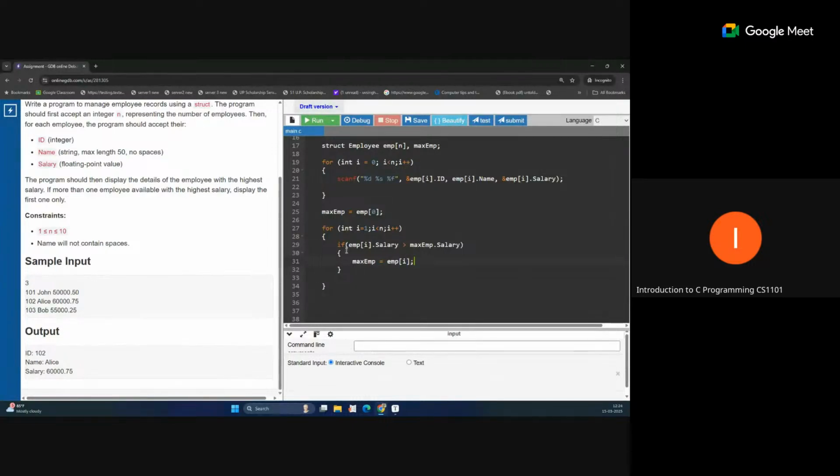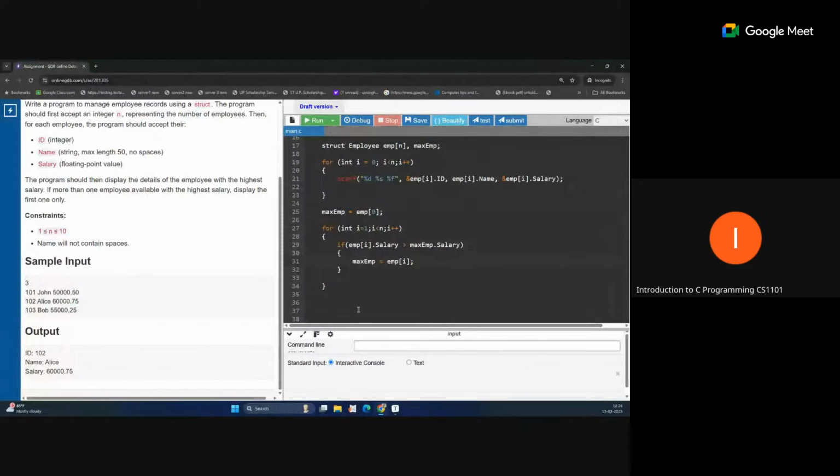So this is simply finding a maximum element in an array. The same process we are doing, but we are storing the result as a full object, or one element of the array. One element of the array is a grouped structure that contains three fields. So this is the process to find the maximum salary employee.